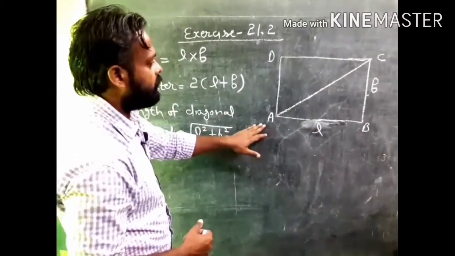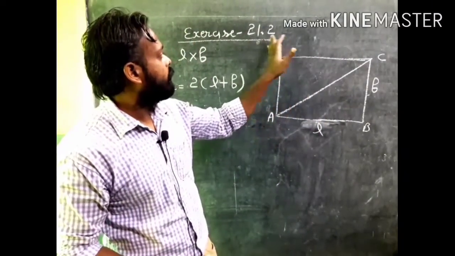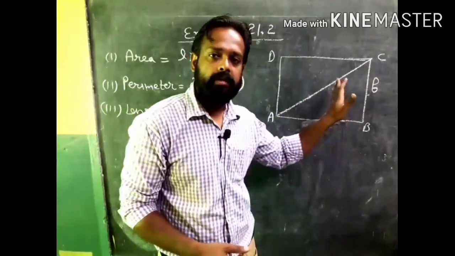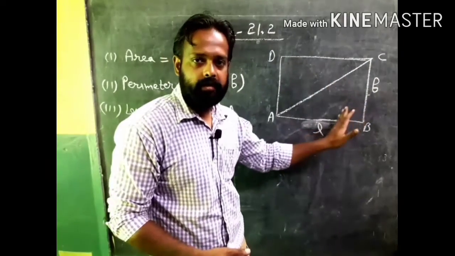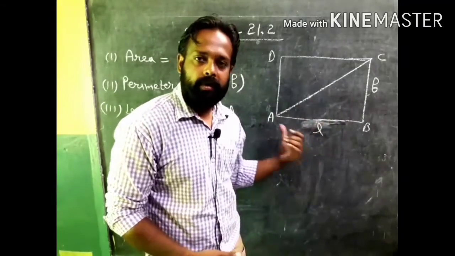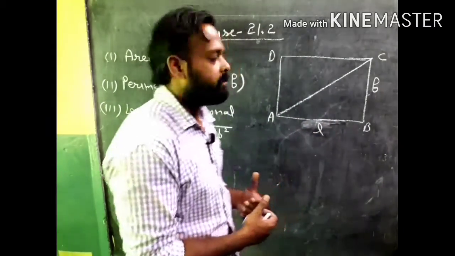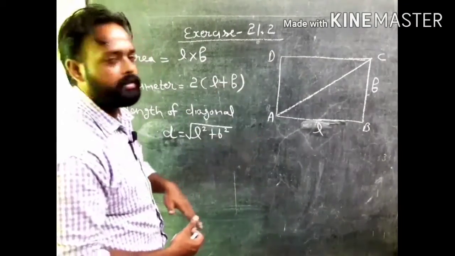Why this rectangle? Because exercise 21.2 is related to this figure, that is, how we can find the areas related to rectangles. Today we are going to learn how to find the area of a rectangle, and we have to discuss some important formulas first of all, before starting this exercise.